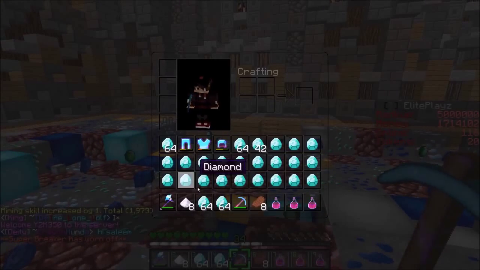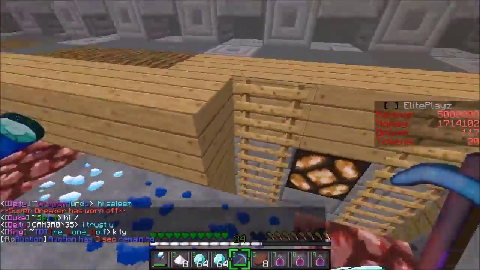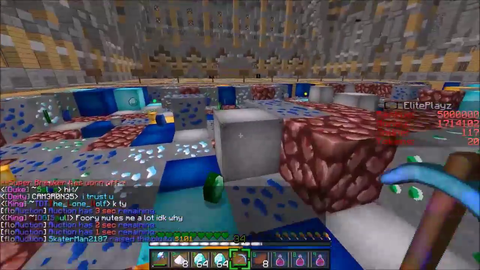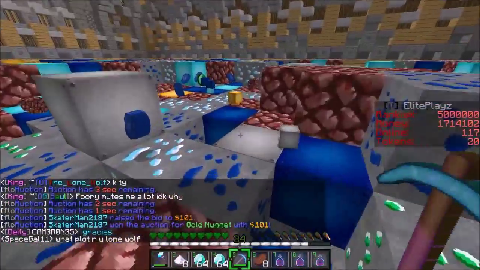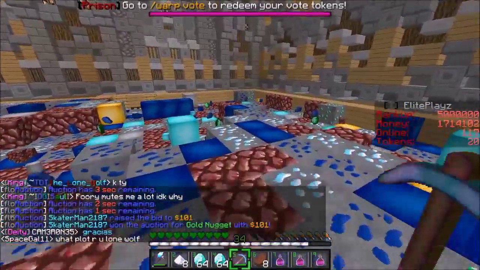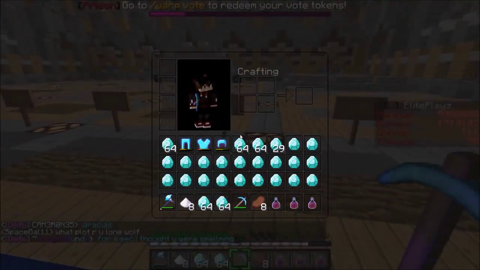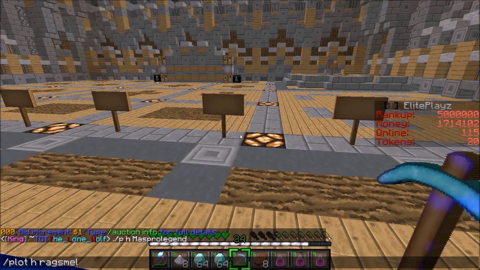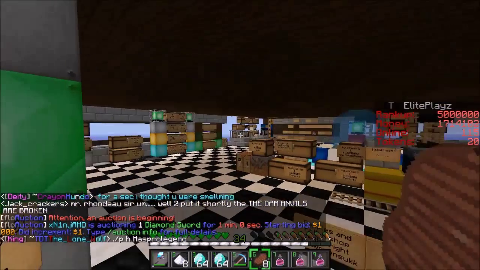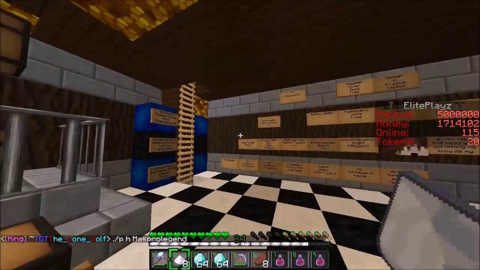Alright, so we got 1, 2, 3, 4 stacks, almost 5, of diamonds. I'm gonna pick up the remainders, I guess, from it. Because the remainders are good, because we forget sometimes. Alright, so we have all the diamonds. So we're gonna go to plot H, and we're gonna go straight upstairs and we're gonna make a diamond chest plate.